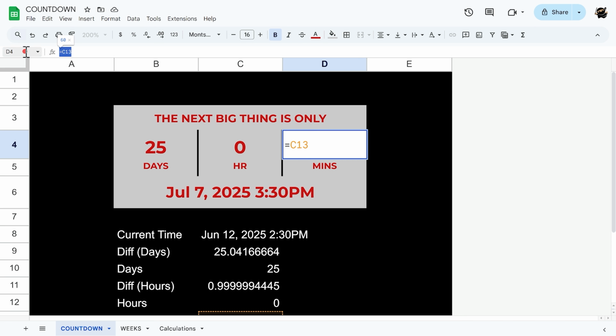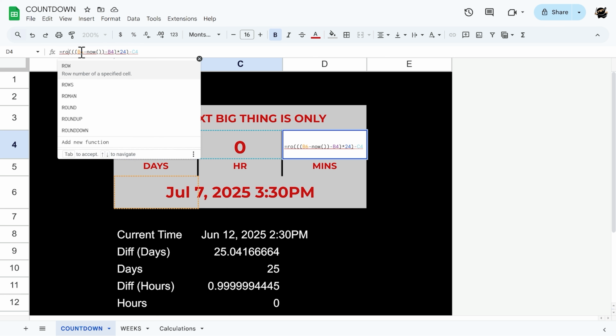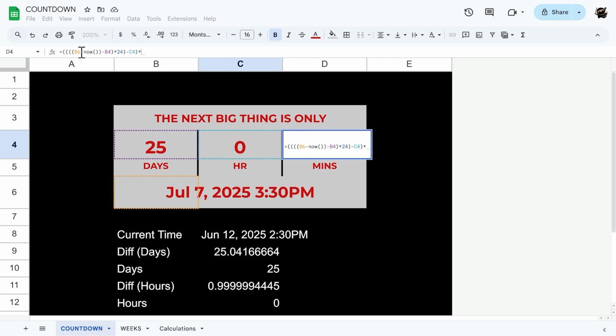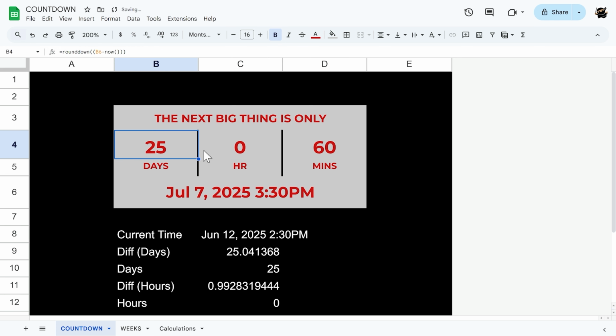and we'll come over here. And so now we're just under an hour. So this one, let's wrap it in parentheses, minus, not equals, minus this. And then we'll wrap this whole thing with parentheses times 60 for minutes. And now we can do our round. So 25 days, 0 hours, and 60 minutes.